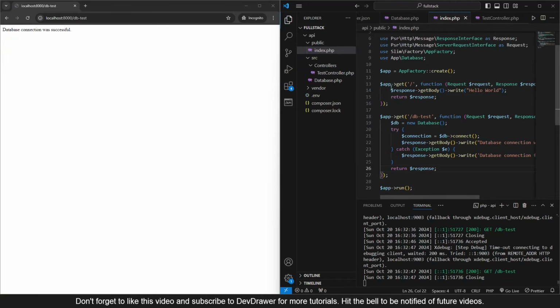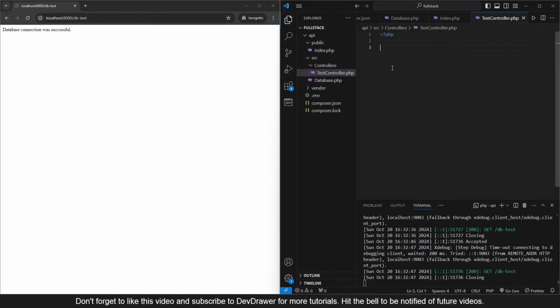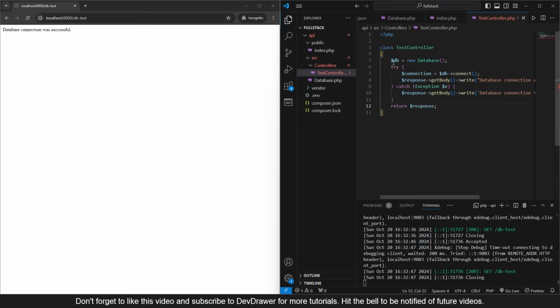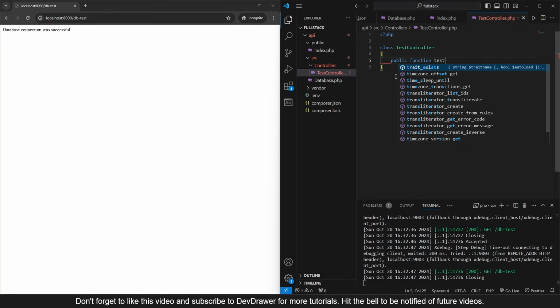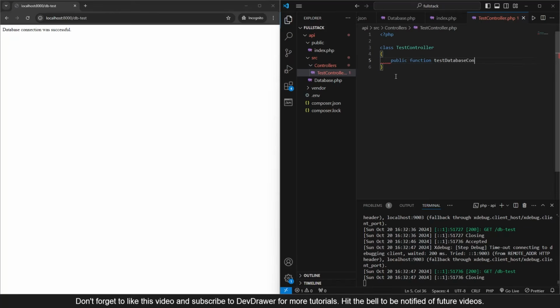So inside of this index.php, I want to take this, and we're going to create a class, and we're going to use it. So we're going to do class test controller, and then we're going to pass, well, not pass it yet, we need to create a public function. So public function test database connection.